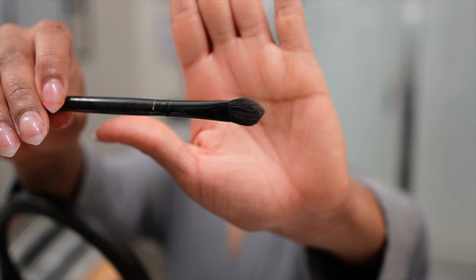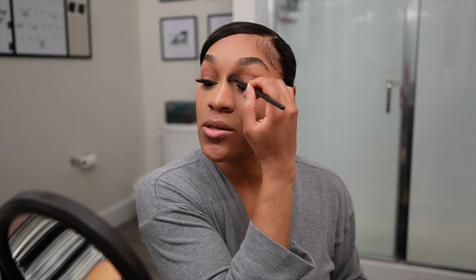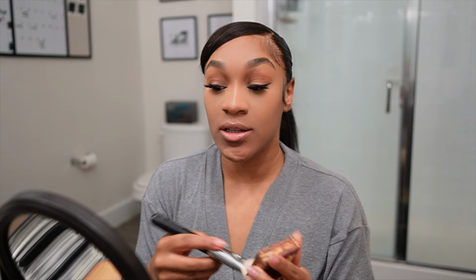Guys, I'm going with this e.l.f. blending brush. You see how it's tapered? And then I just softly blend. I just softly blend my nose contour all the way around. So now I'm gonna be taking this Morphe M527 contour brush. Use that same contour. As you guys see, this is my favorite. Then we're just gonna contour the face. This is gonna bring some more life back into me.